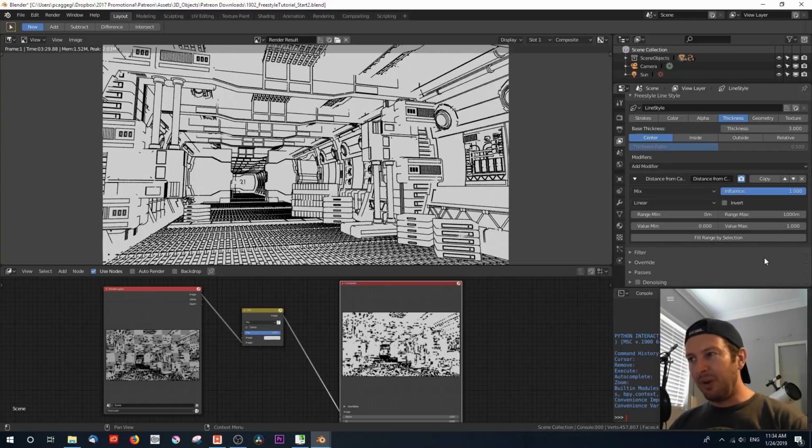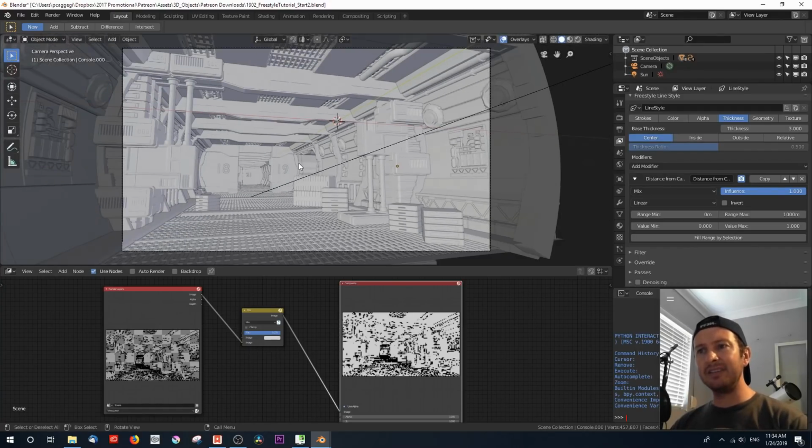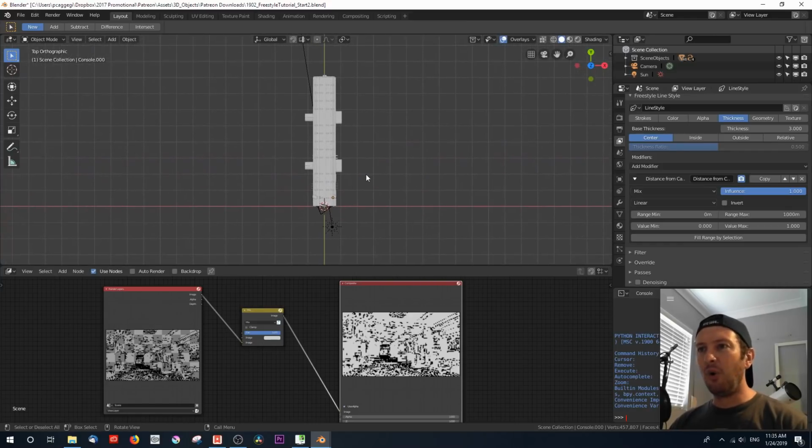Okay, we want the reverse of this, but rather than make the value minimum large and the value maximum small, I'm going to show you a neat trick which gives you a lot more control and is a lot more visual. Now, first off, how about this range? Well, to see how we're working, we need to go back into 3D space. I'm going to go into top view where we can see all of our objects.